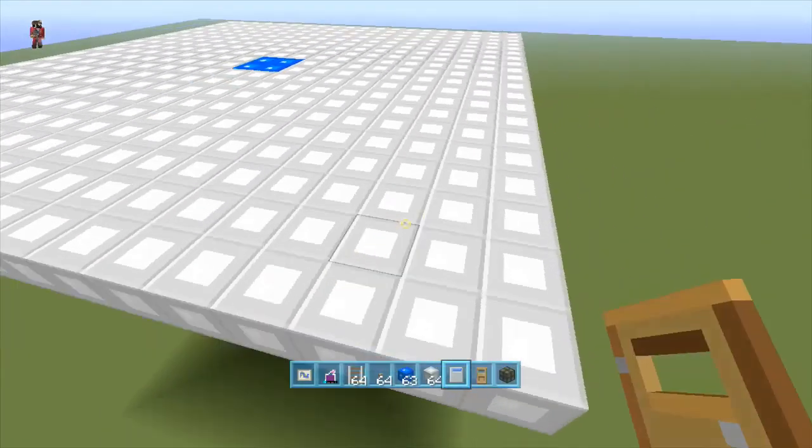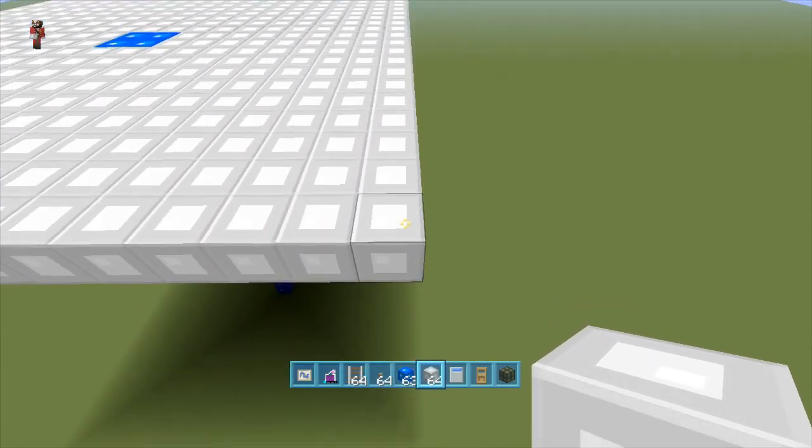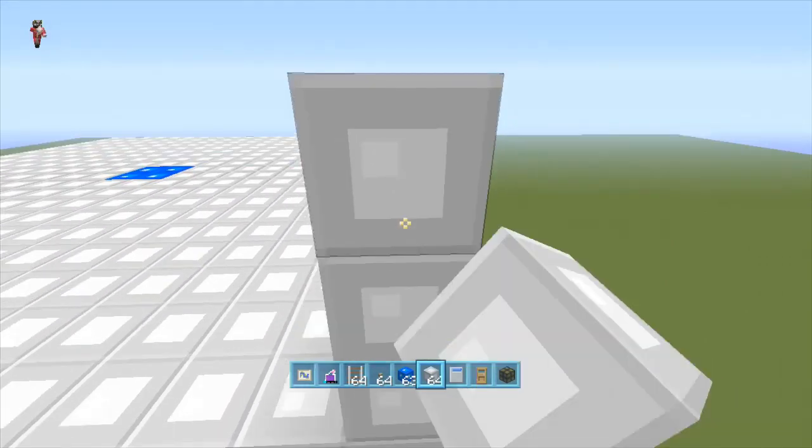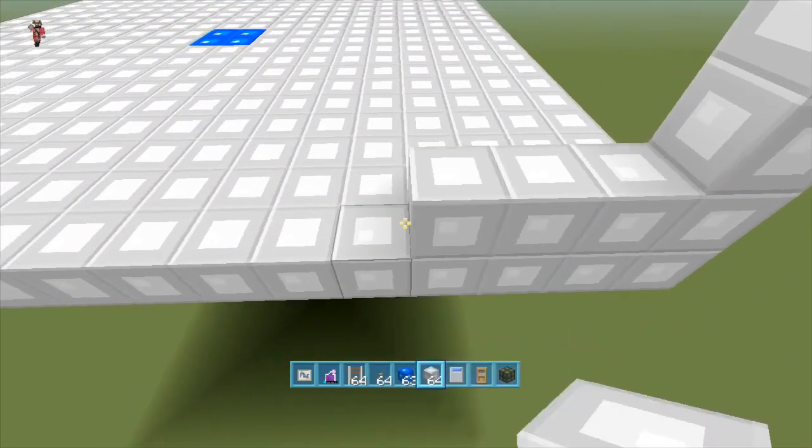All right, fantastic. Now we're going to build a wall. Through this, I'm going to fast forward, okay? All it is going to be is a 3-high wall. That's it, guys. 3-high wall. So, I'll get with you guys in a minute.